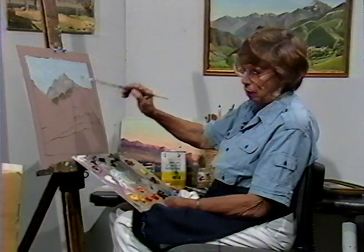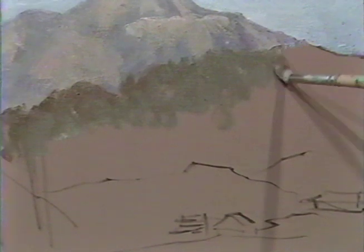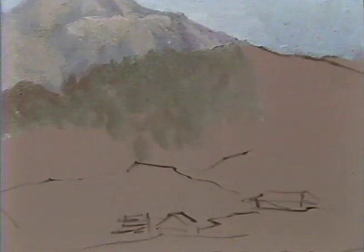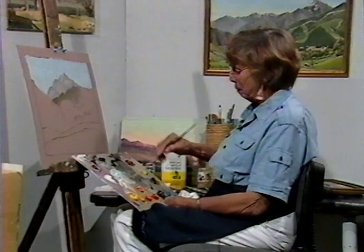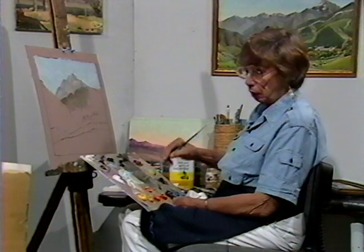Letting you in on the secret of my messy palette is just another way of showing you how you work with oils. The putting in of this distant range is done with purposeful strokes — nothing tricky, no huge brushful of color. These strokes mean something. They are reduced in paint with a little bit of my marriage medium and some turpentine. When you're out there working in the wild, you have time as your enemy as well — not just this program, but how the light changes, how the sun has a very annoying habit of going to different places in the sky.